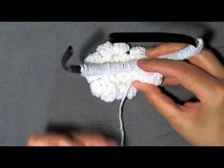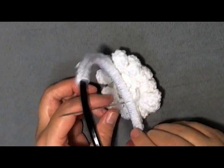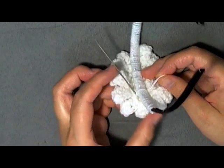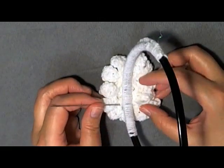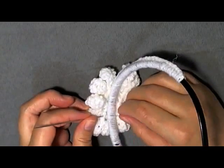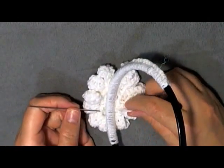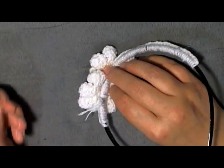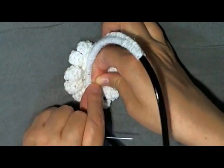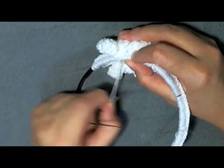Lift up your project so you can see it better and continue going back and forth. You really need to have a long tail — I cut mine too short, but I managed to go down and back up again. Now on the side of the flower — these are the petals, the bottom part — pull it through like before, but this time leave a loop. Don't pull it all the way through, just until your little tail comes out this side. Then feed your tail through that loop and pull it tight.